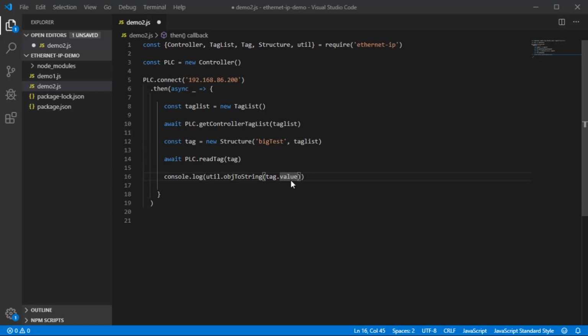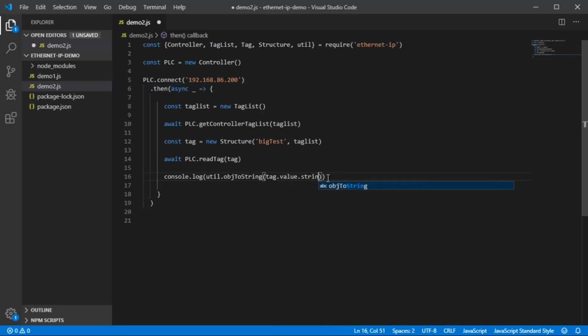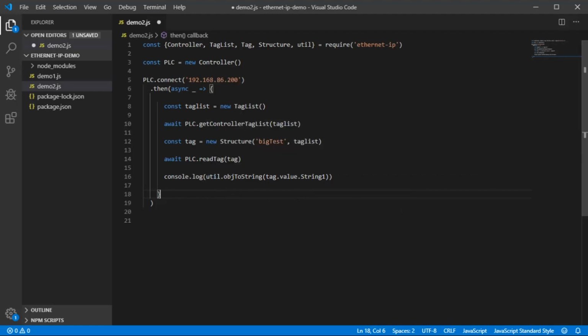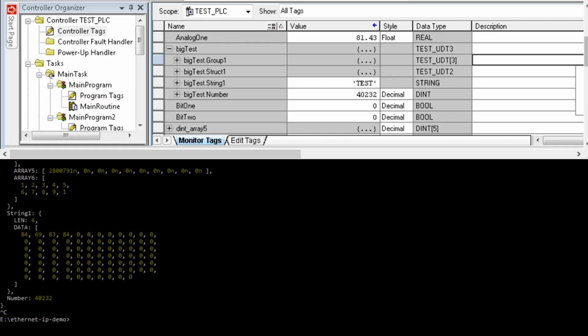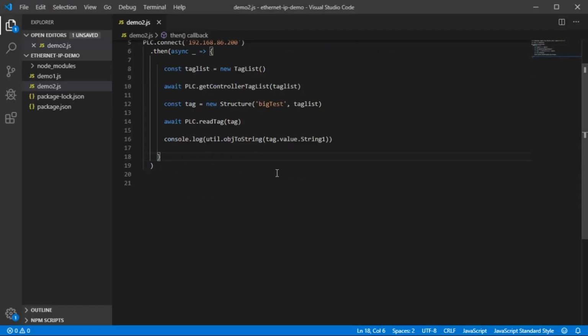Okay, so we just go back to our code now, and we go to this tag.value, and it should be dot string1, and then this should output a string. Let's verify that was a capital S. Yep, capital S. And we'll save that.